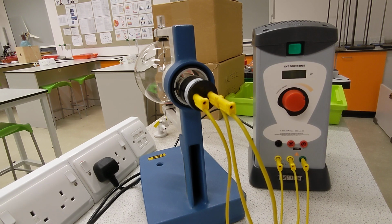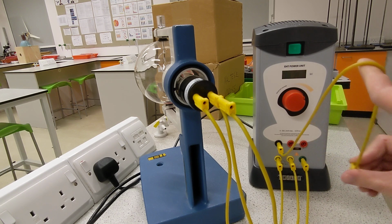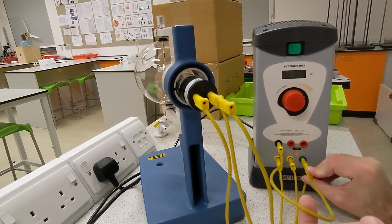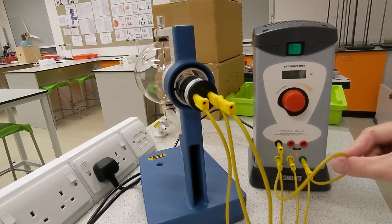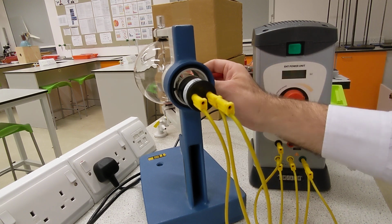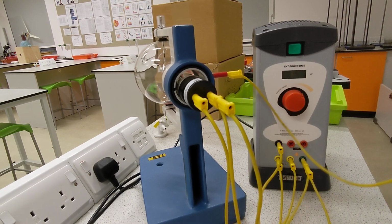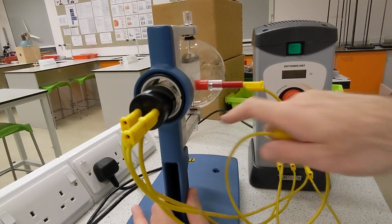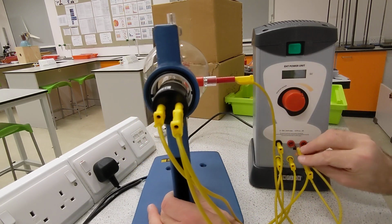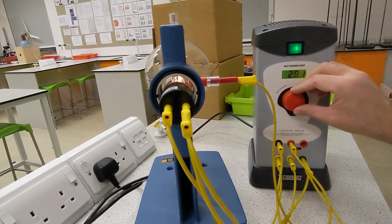Then we want to earth the negative part of the high tension supply. So that's just a wire going back like that. And then we're going to connect the positive part there, that's the anode. Here, we're going to connect that to, again, I'm going to use the unprotected part because it works far better.